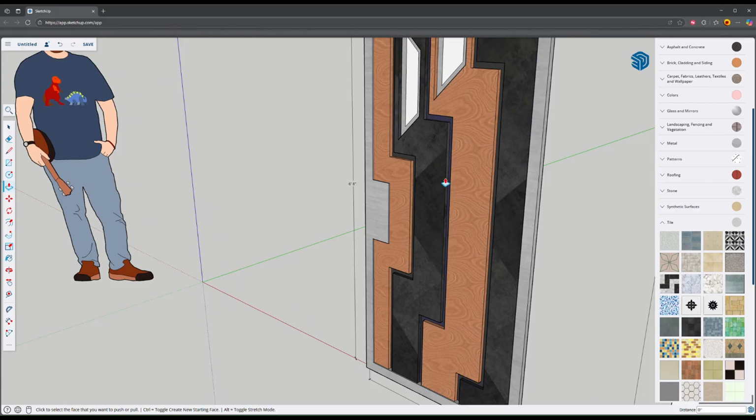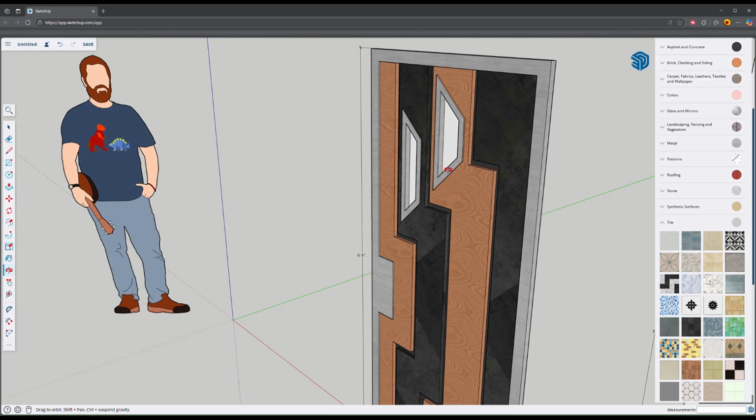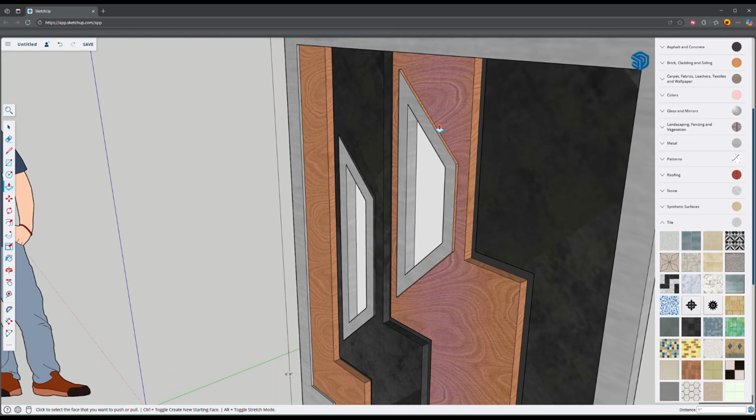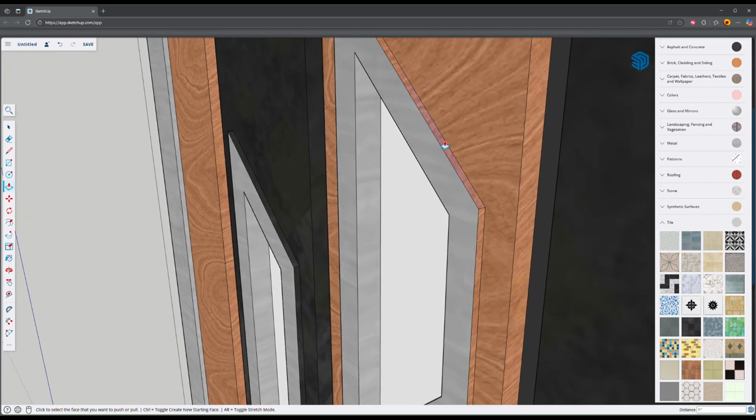For the window surrounds, I'm going to push-pull them to the same dimensions as the other aluminum surround. I don't have to try to remember what I push-pulled the border to originally. I can simply click to start the push-pull and then hover over the border to reference it, and click while over it. You might notice that when I extruded the window surrounds, the new sides took on the materials of the redwood and black tile. Sometimes that can't be helped.